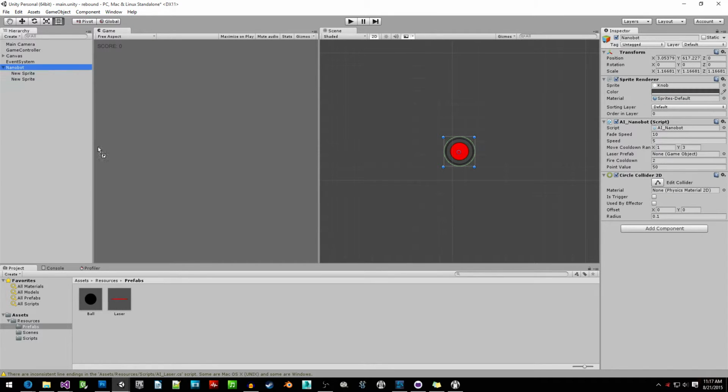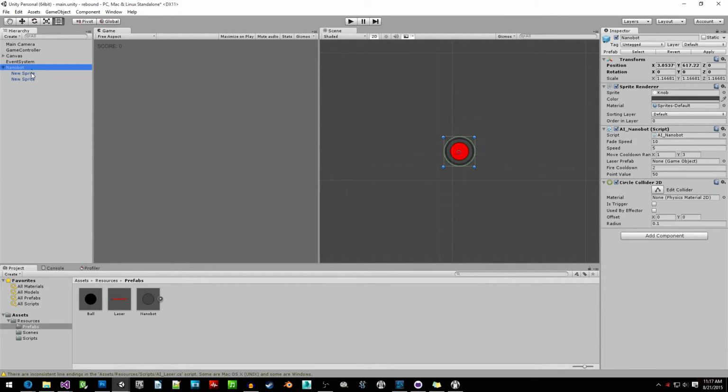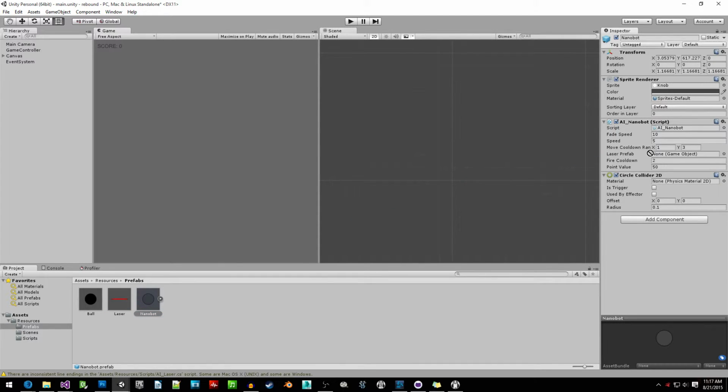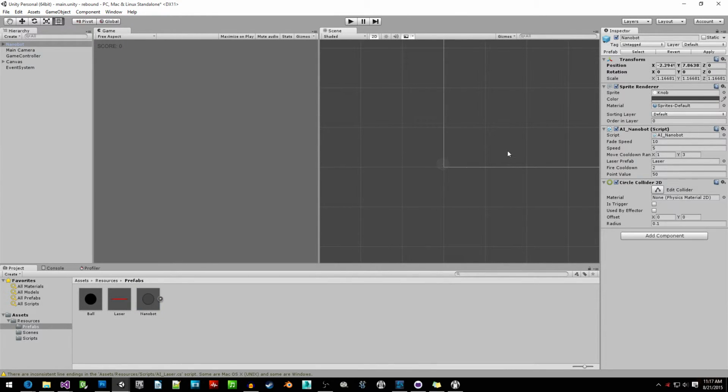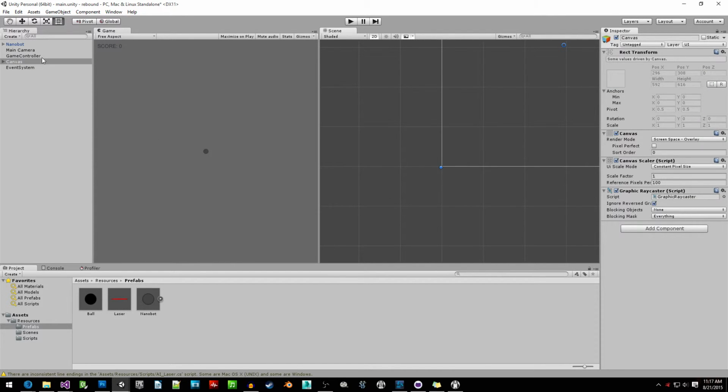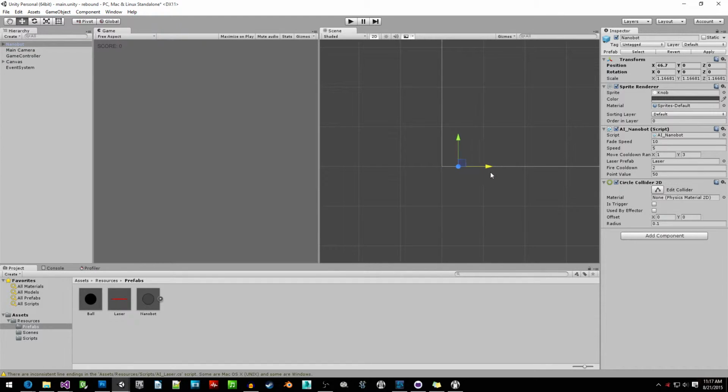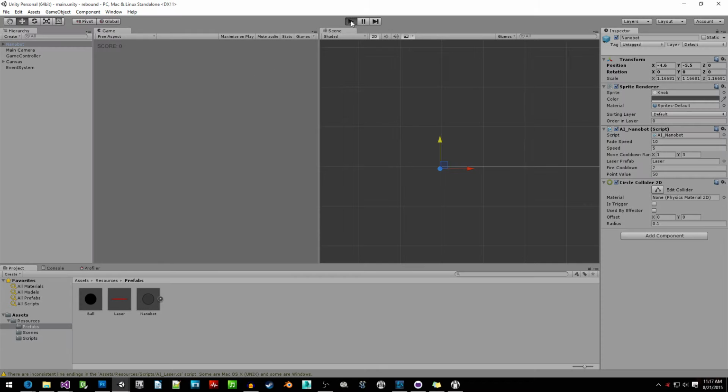So now we should be fine to just pull him in here. And what we're going to do is drag our laser prefab in here so that it knows that its laser to instantiate is that laser. And now if we just pull him into the scene here, we'll go triple zero, but we've got to move him over so we make sure he's not touching our ball when it spawns. Pull him down a little bit. We can just leave him outside because he should come towards us. So let's hit play.